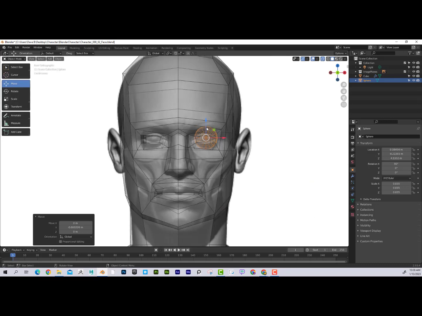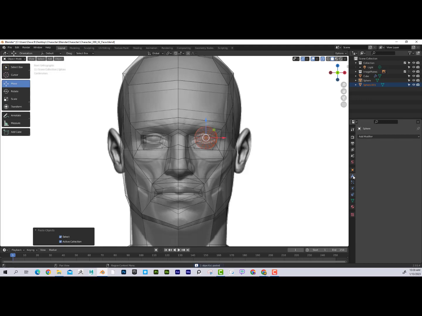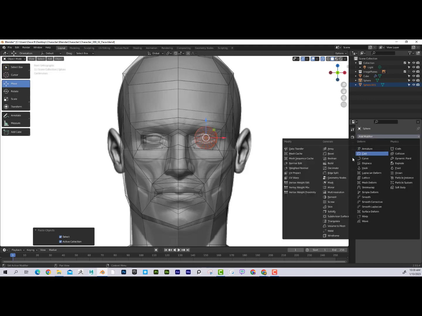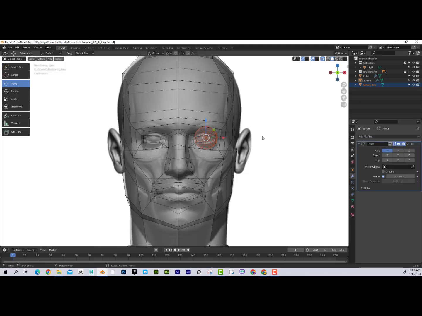Okay, so now that I have that eye in, to get the other eye, I'm going to duplicate this. So I'm going to go Control C, Control V, and now I can see that it duplicated it. I'm going to come down here to the modifier wrench. I'm going to go to mirror, and now it mirrored, but it mirrored in place where it is. But if I go to mirror object, and if I select this object, it's going to mirror against the body, which is the center line, so now it's going to be perfectly over here, and that's what I want.